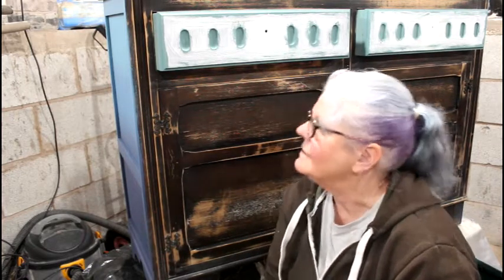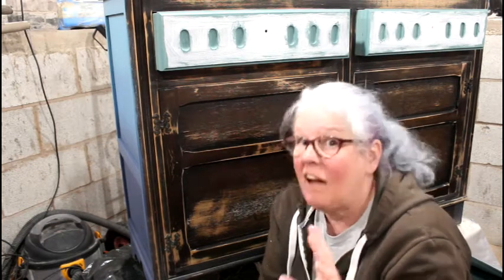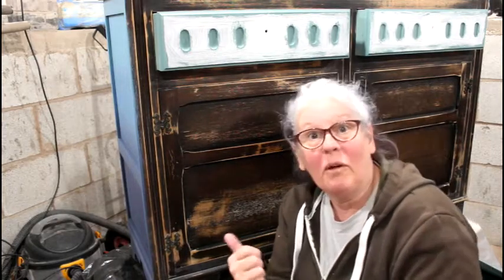Hi there, it's Sarah here from Peerless Designs, and today I'm going to have a go at painting up this old dresser. I'm using chalk paint and I'm going to be doing an ombre effect, which I've never done before, so we'll see how that turns out. So you can come on the journey with me.